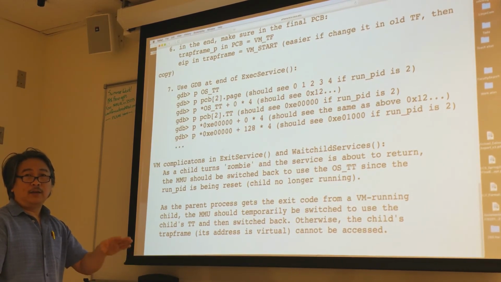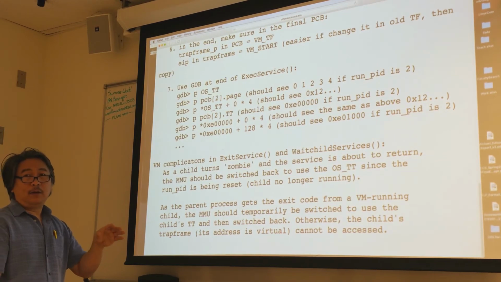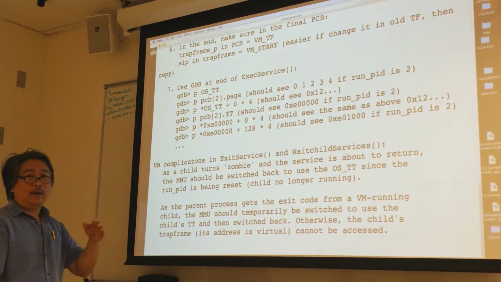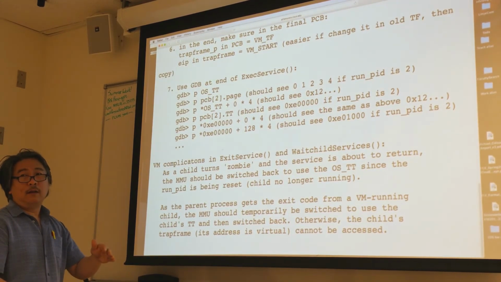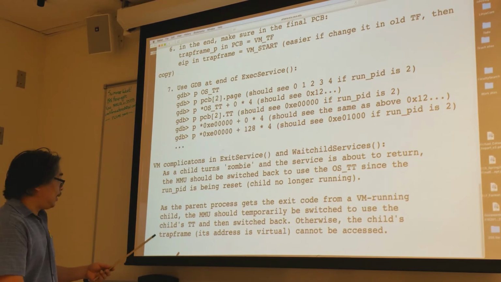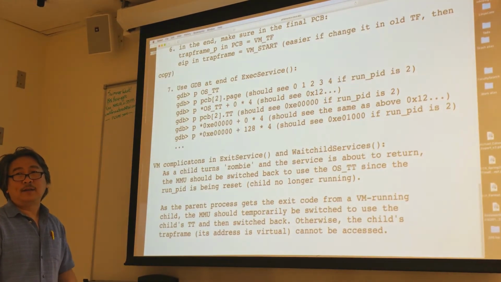That's in the child's trapframe, in the PCB of the zombie child, and that trapframe address is very big, yeah? So when the parent process executes the wait-child service in its own real space, it cannot translate that, right? So we've got to set CR3 to the child's translation table to get that, and then switch it back to the running process, to the OSTT.